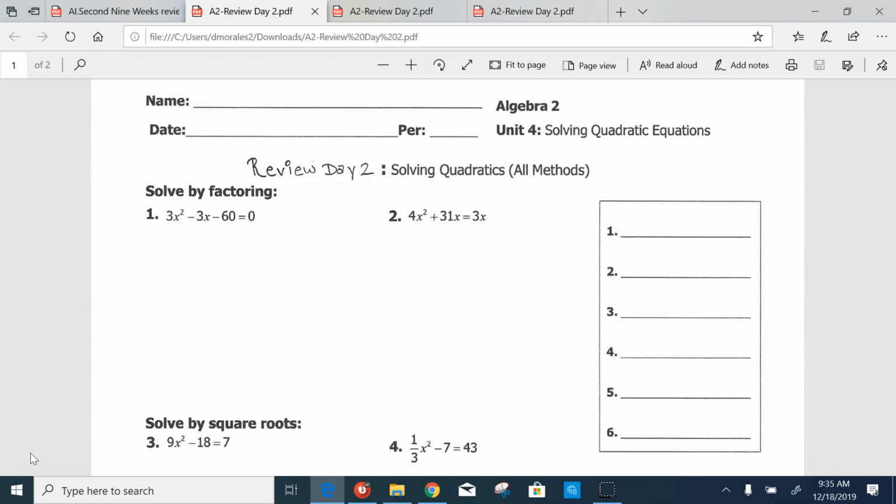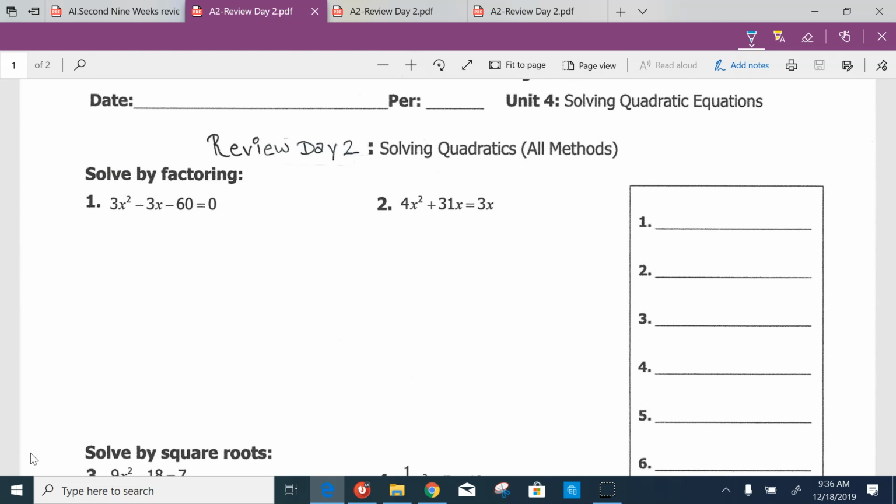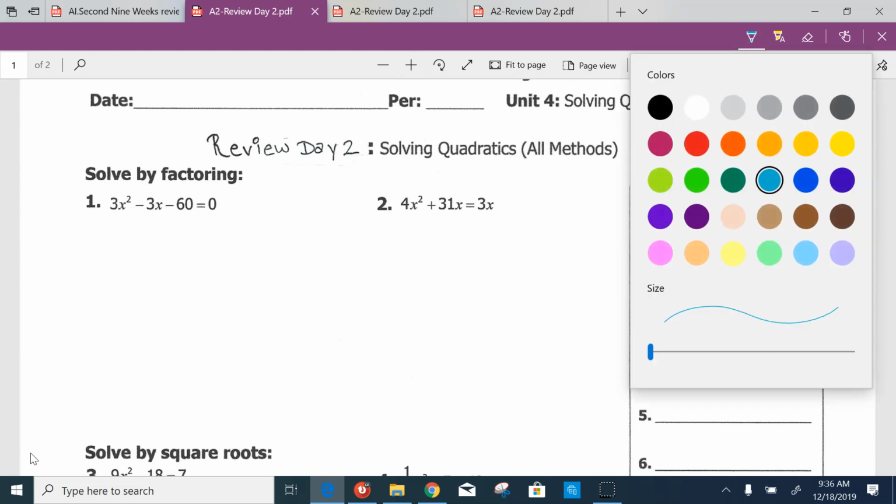Anyways, today we're going to be going over solving quadratics through the various methods. Now I did say on the test you can use whatever method you prefer. I think most people were going to be using the quadratic formula, and that's fine. A lot of steps in there. But you're going to see that depending on the type of equation, some other methods are a lot faster and require fewer steps. So this review today is intended to help you see those methods and refresh your memory. So without any further ado, let's go ahead and start.